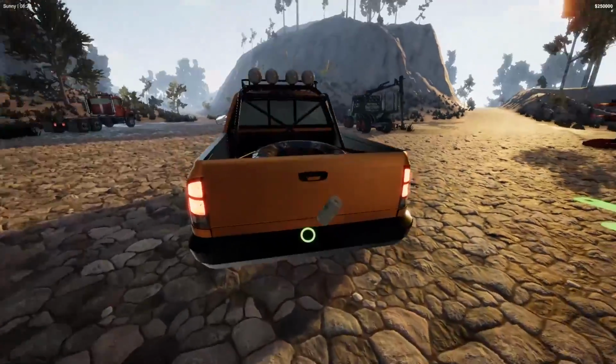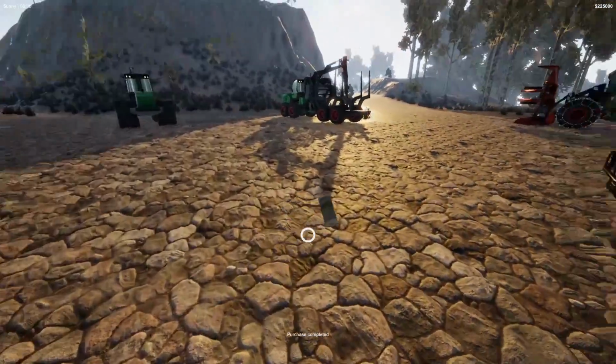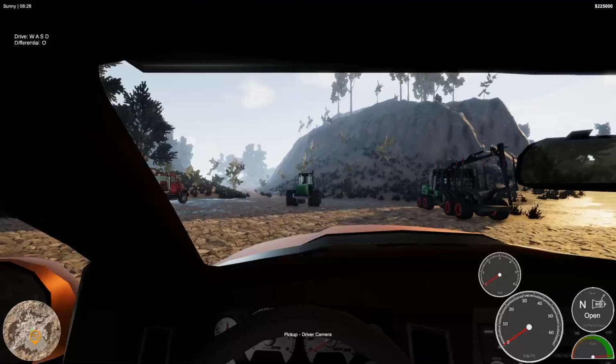We'll start with our small little pickup truck here for $25,000. We started with 2,500, so for $25,000 we bought our pickup truck. So let's drive around a little bit and see how it works.